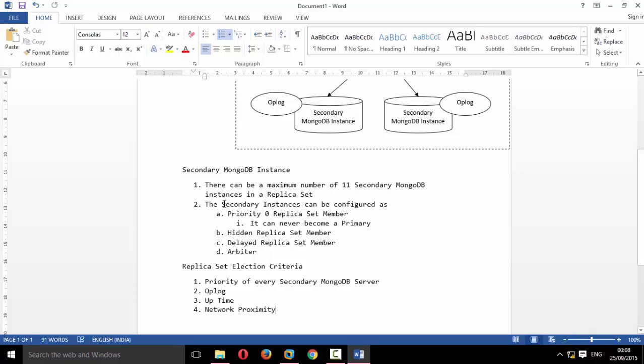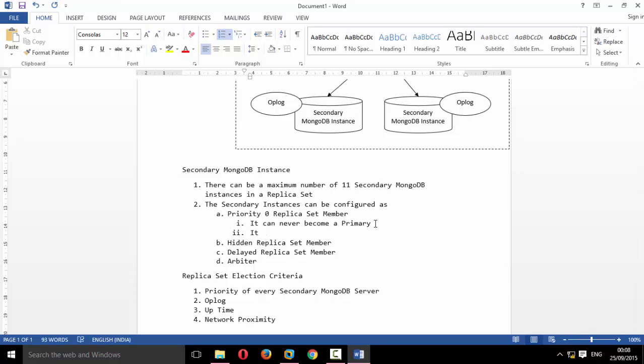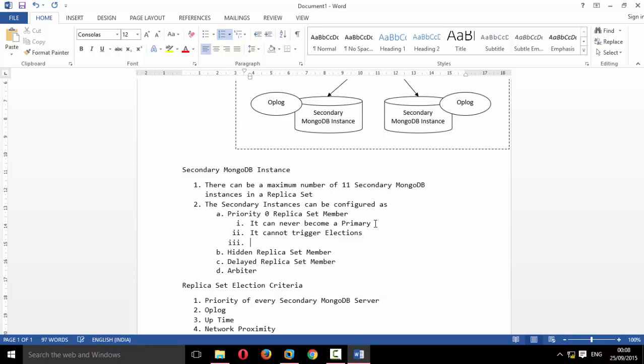So now coming back here, the secondary instances can be configured as priority zero replica set members, which means that it can never become a primary. It cannot trigger elections. It can be a part of elections, but it can never trigger elections.